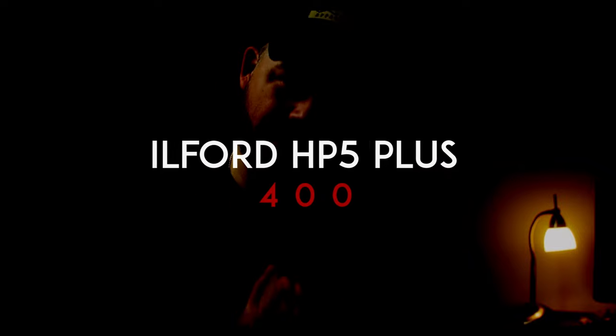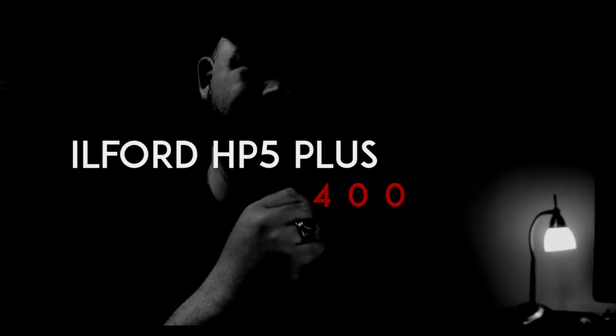So this week we are taking a look at the Ilford 400H black and white film simulation, and I'm gonna say from now, I really enjoyed this film simulation. I mean, I'm a sucker for black and white images anyway. I think on my Instagram, the last 12 images or so have been black and white, and I don't think I'm gonna change. I'm just gonna stick to black and white. I just like the way it looks, right?